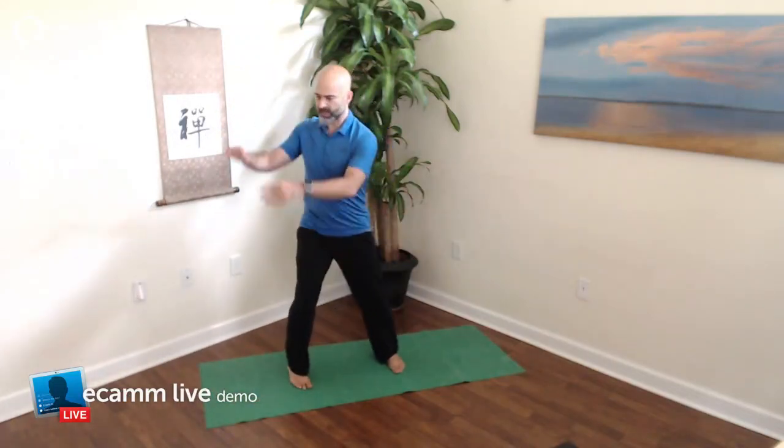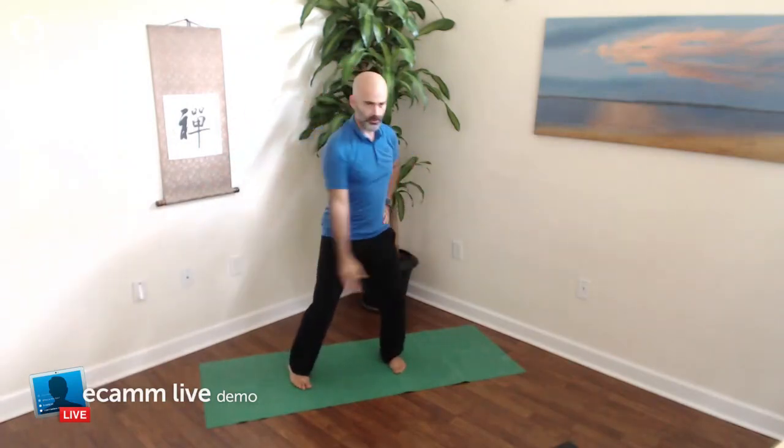Another variation of cloud hands would be just to use one arm. I can put the other arm on my hip, and I can just focus on one arm, but still following some of the principles. So with cloud hands, there are many variations, and I'm going to show you as many as we can.